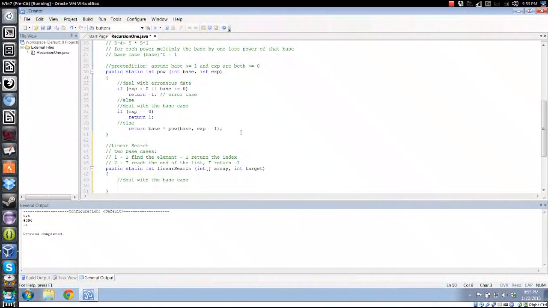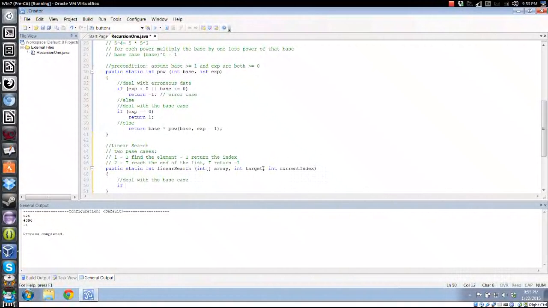We didn't find it. And of course, there's a hidden else here that we're not going to write.